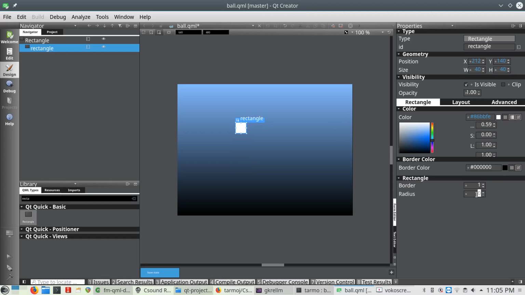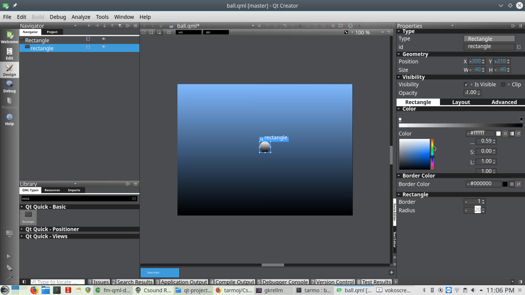And to make it a ball, the radius is half of the width, so it's a nice round ball. Let's set the color, maybe something from the yellow side. Okay, so we have now our ball.